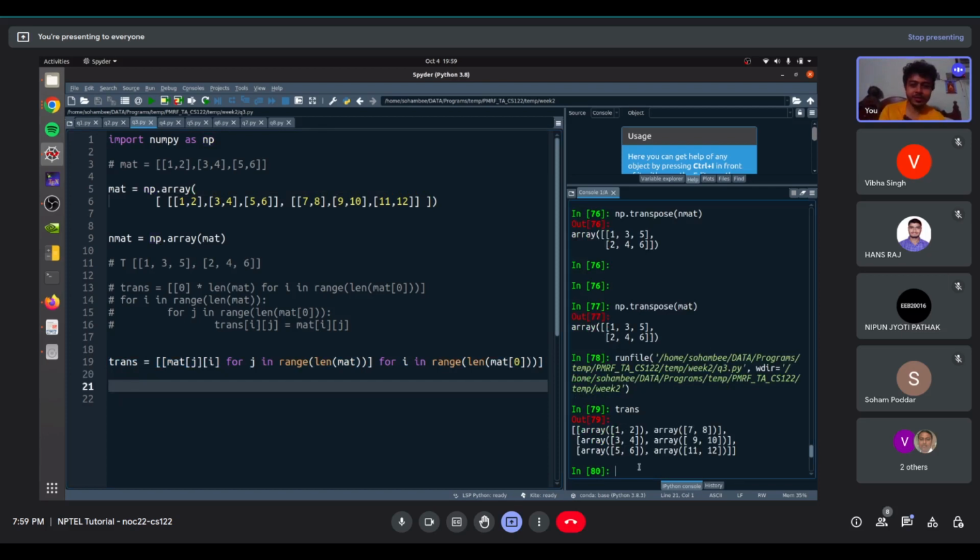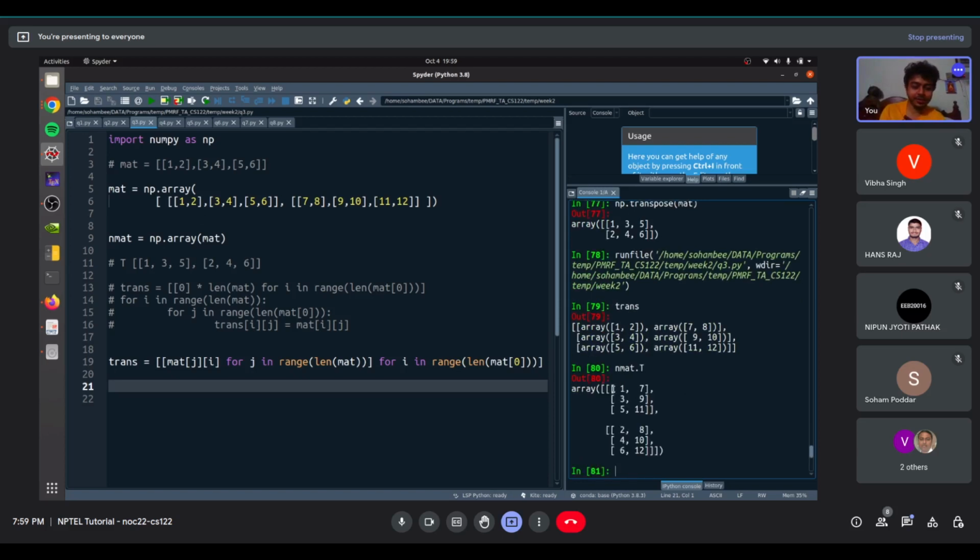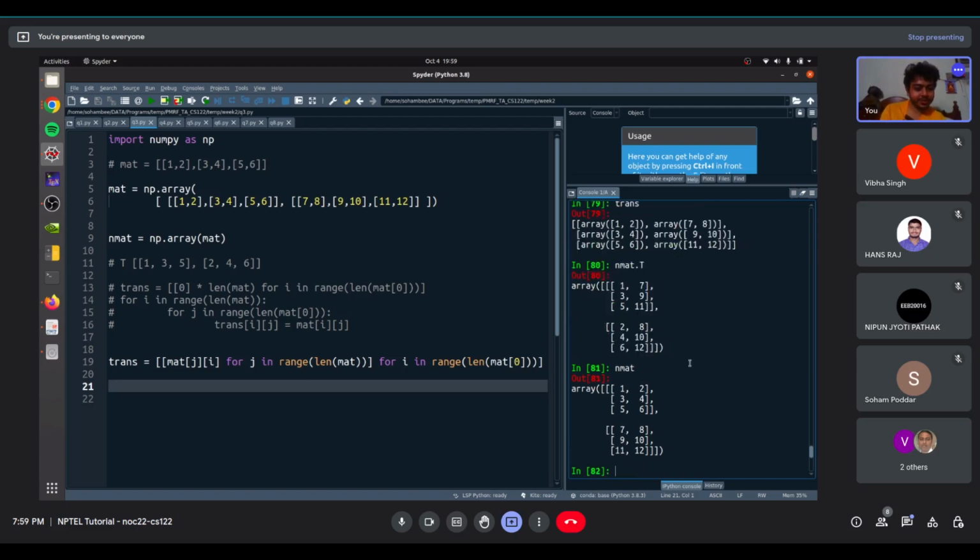Suppose this is our matrix. If we do just nmat.T, we get a transpose. So what dimension is it swapping? Transpose is basically swapping the last 2 dimensions. It is keeping the first dimension the same, or no, the first 2 dimensions, sorry.